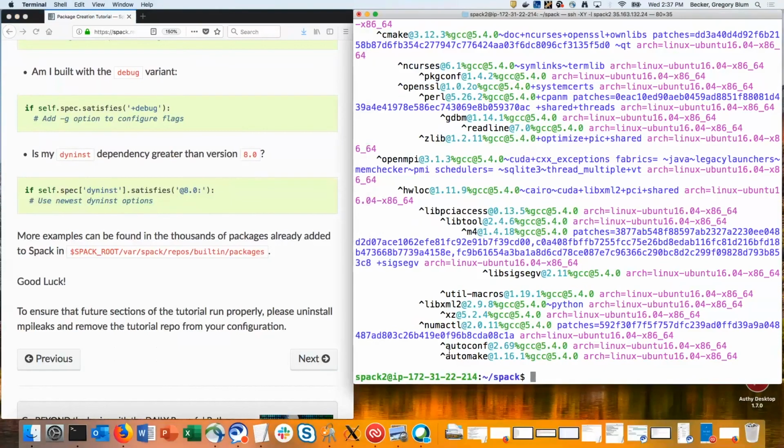Are those automatically lowercase for you, or can you assume case? All Spack packages are lowercase. We do not allow packages to be committed that are not lowercase, and if they are multi-word, they are separated by dashes, not underscores. So all variants are lowercase, so plus debug. For variants, you have to know, right, this is a variant in your own package. Okay, so you should probably lowercase that.